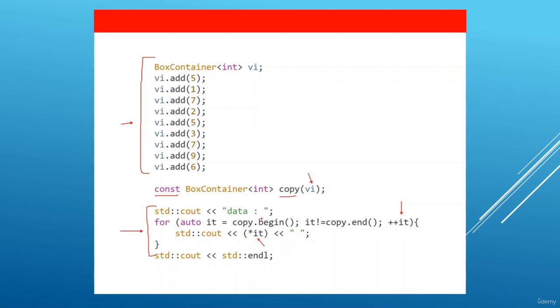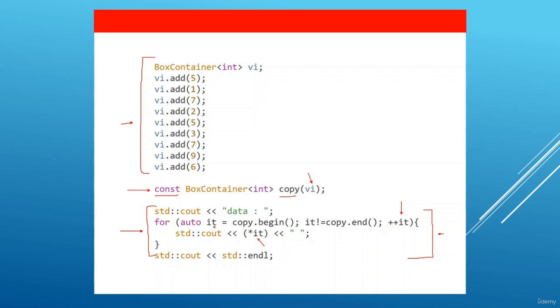But the problem is going to be that the iterators provided by our box container class now are not constant iterators, and they can be used to modify the collection, but the collection is constant in the first place. And the compiler is not going to allow us to use iterators that could be used to modify the collection. And if you try to compile code like this, you're going to get a bunch of compiler errors. So this is one reason we need constant iterators.